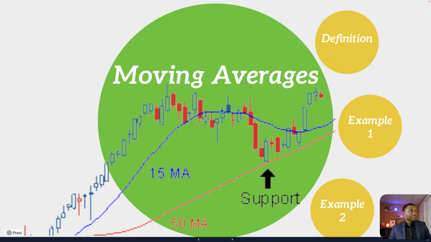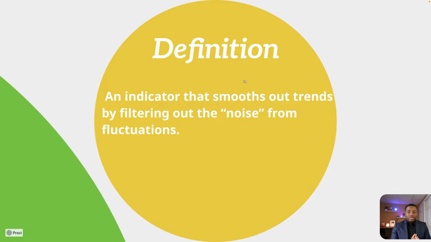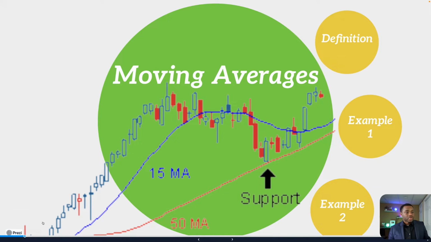Let's go to the definition, a simple definition. It's an indicator, right? Like, for example, the MACD or the RSI or all these other kind of things that you may have heard of in the past. This is an indicator that smooths out the trend by filtering out the noise from fluctuations. So when you look back and you see the stock price moving, right, and you catch it, oh, this is an uptrend, and then you see it come down here, like maybe this red candle over here, you follow the mouse, and you're saying, oh, is it a downtrend now? You look at the moving average and you can see that it's still an uptrend, still going. But let's keep it going.